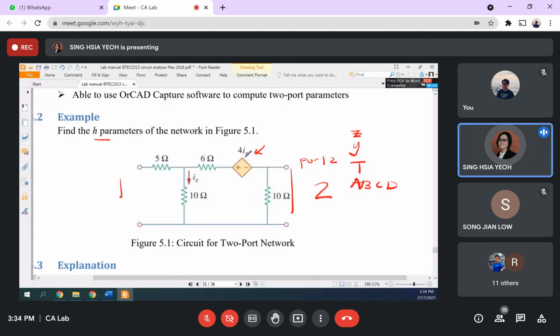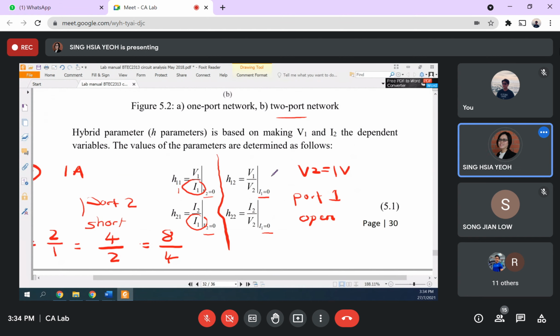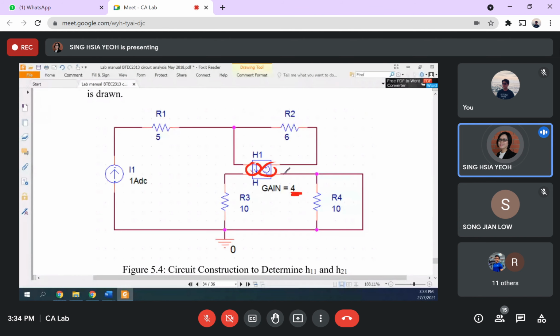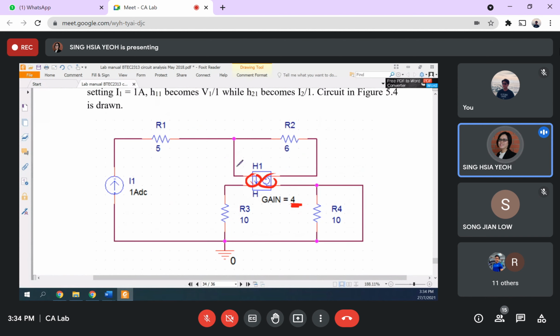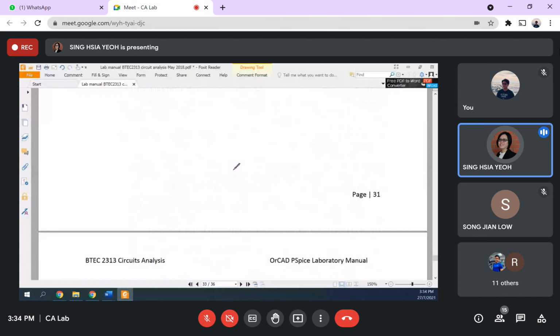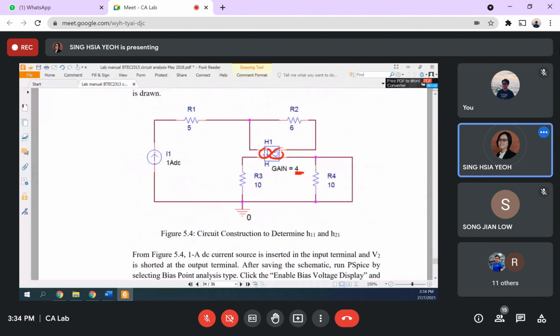Okay, then how about your voltage control? Voltage part, plus is to 6 ohm, negative is to 10 ohms. So you connect accordingly only. Plus you connect to 6 ohm, the negative you connect to 10 ohm. So this is how we connect for this dependent source. Other than that, I think nothing much already. Now you can start to draw the circuits. I will show you the final circuits I drew. It's again OrCAD Capture.